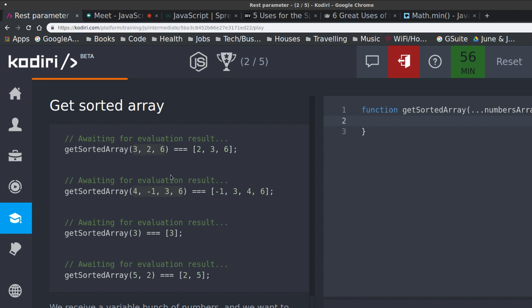Then we want to sort. So what am I going to sort? So return numbers array dot sort. Do I want to sort it ascending or descending based on these results here? So the numbers going up in value? Ascending, yeah, they're going up. So is that the default for sort? It is, yeah. The default sorting method is ascending. Numbers will go up from smallest to largest. So I shouldn't need to do anything other than that.